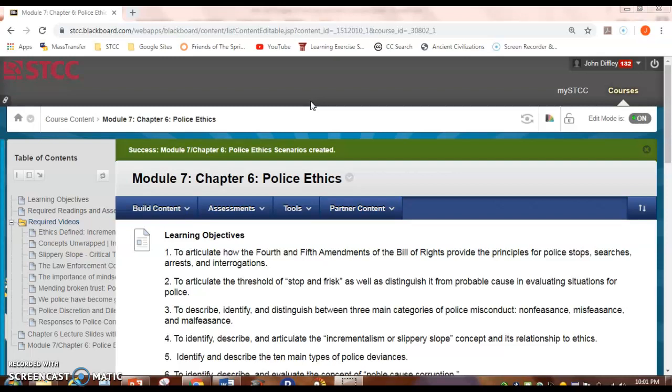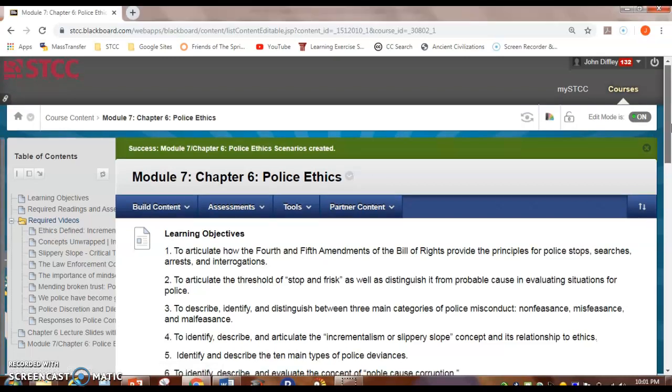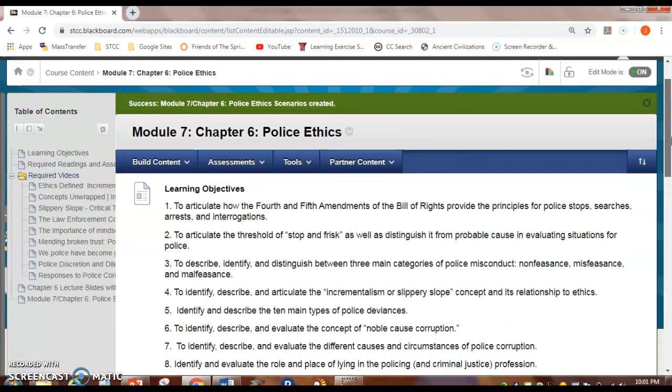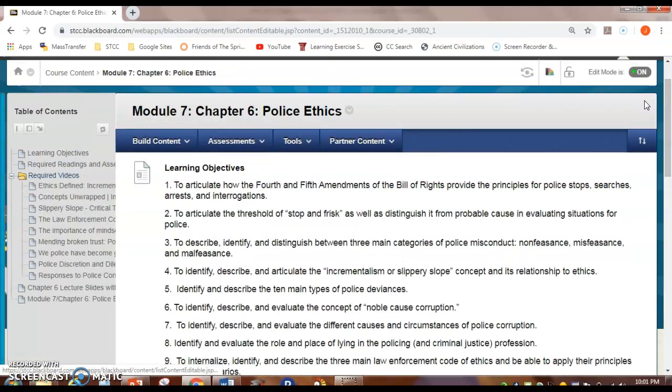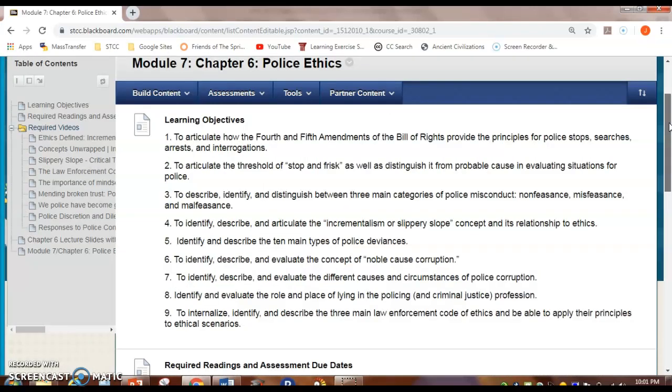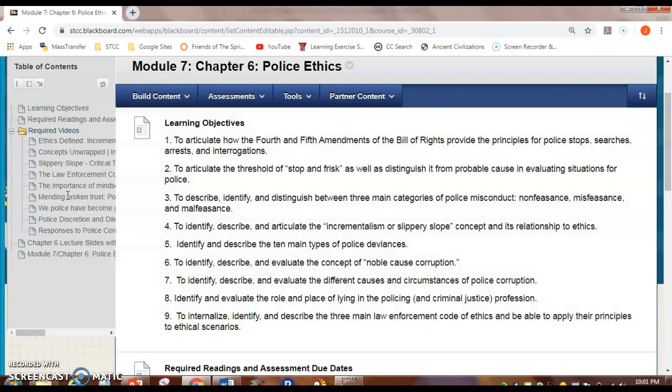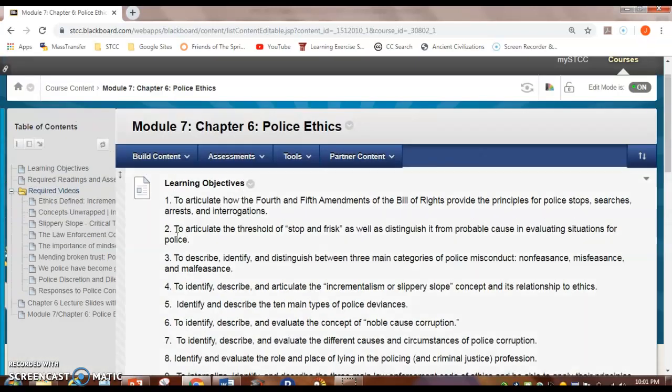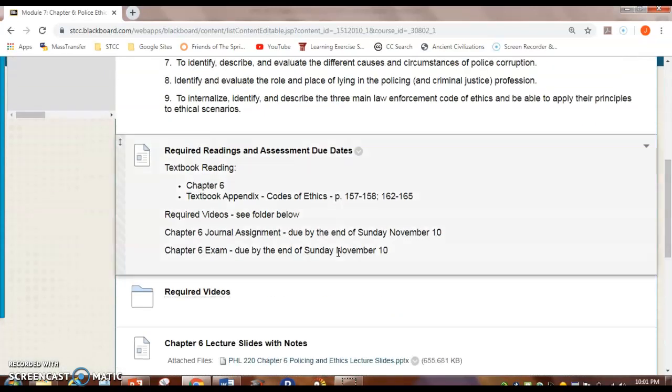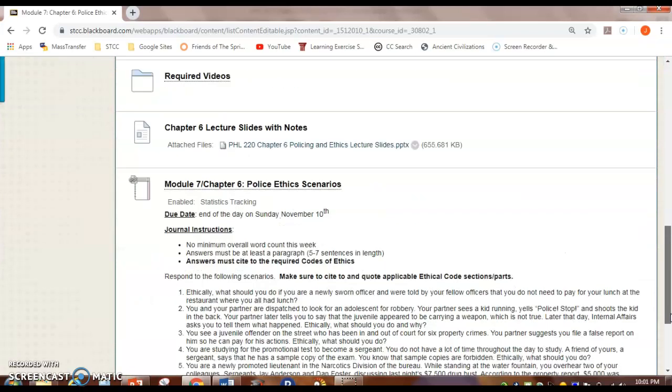We are in Module 7, Chapter 6. So just going to go through, as usual, what we need to do this module. You actually get 2 weeks to do this module because it's pretty long. There's a really good amount of videos. There's journals, there's going to be an exam, and the slideshow is longer than usual. The chapter's not that big, but I added a lot of stuff in here, so make sure you go through it all. Make sure to watch all these videos as well. There's just the journal assignment and the exam, and that is all you're going to need to do.